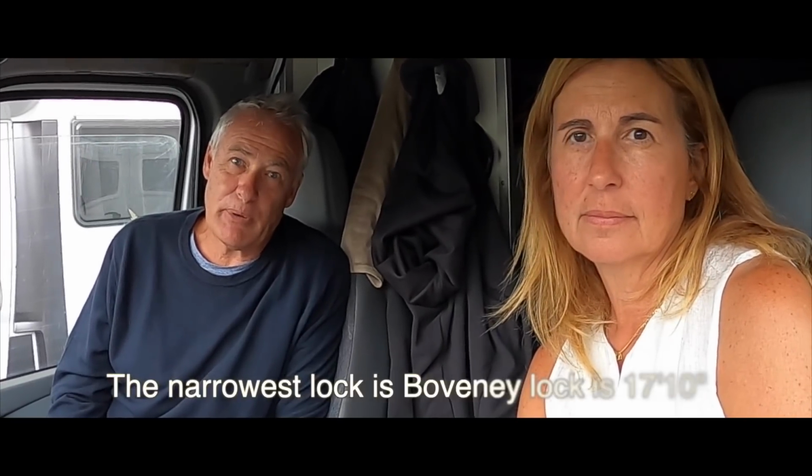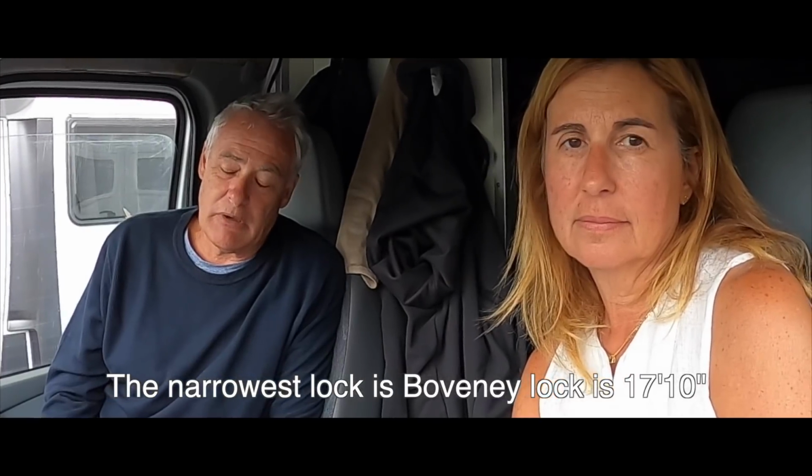Okay, so we're thinking about buying this barge. There's a couple of reasons why this barge, and one is that it's 4.62 meters wide. So by my calculations, we can get it up to Oxford on the Thames River, getting it through the locks. So it's around about 15 feet. I think the narrowest lock up to that point is 15'6", so it would go in. It's 24 meters plus a bit long, which is probably around about the right size. Yeah, that's a good reason. So those are the two reasons why we're thinking about buying it.